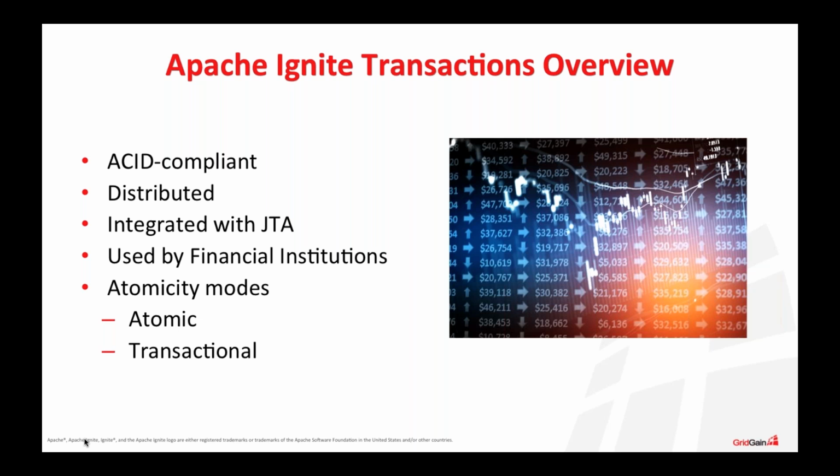There is a strong focus on standards. And if you look at many of the standards within the Java space, for example, Ignite follows those. One of those is the Java Transactions API. So if you're familiar with that and you know how things work there, then you'll know the value that brings. Used by financial institutions.